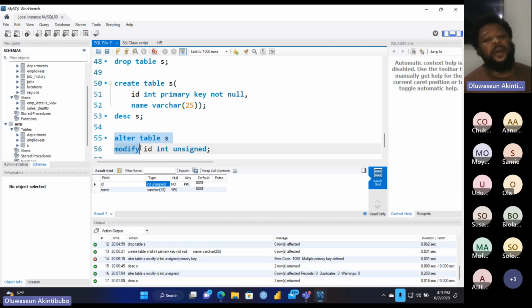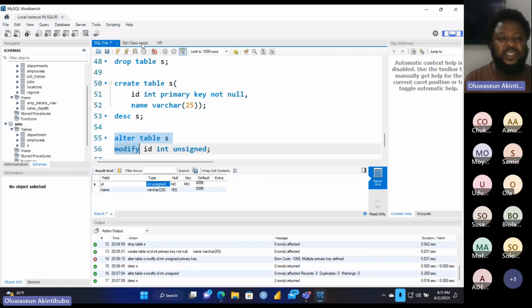In the first to second week of this training, we talked about creating tables and altering tables, right? When you alter a table, you can add a new column, you can add constraints, you can add several things to your table. You can modify a column, that is, redefine the criteria or attributes of that column. You can drop a column, you can rename a column, right? I showed us all of this.